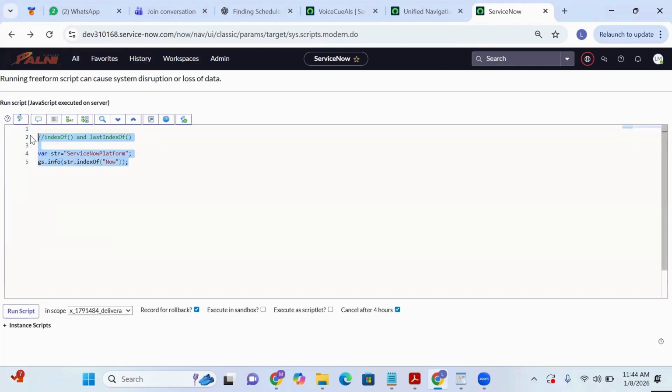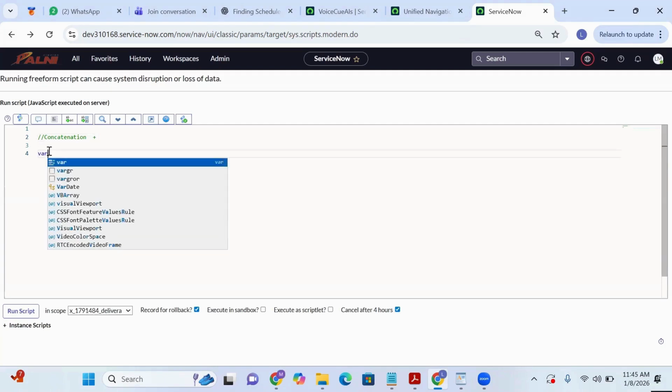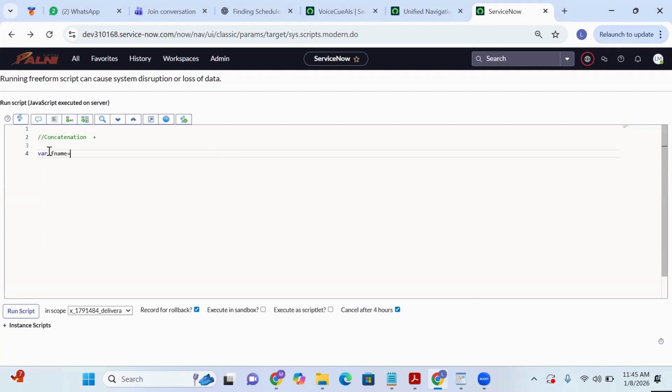And the last one is concatenation. It is used to combine strings using the plus operator. Where first name equal to Lavanya. Where last name equal to Madira.